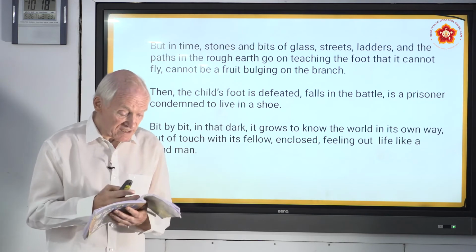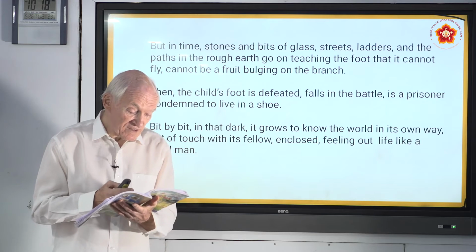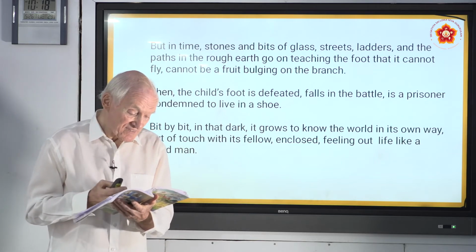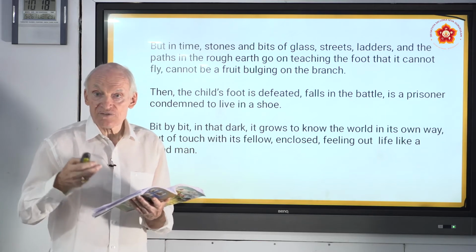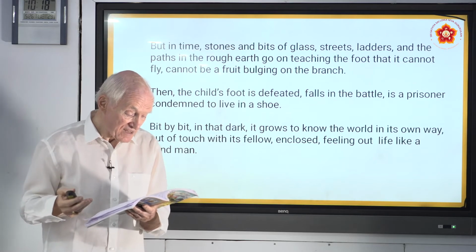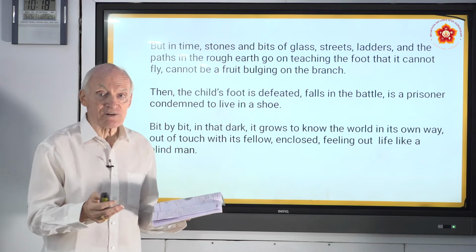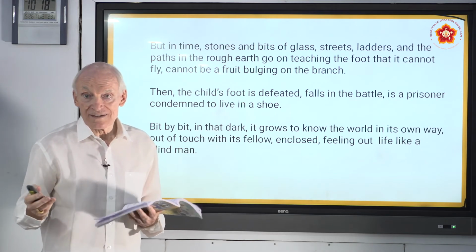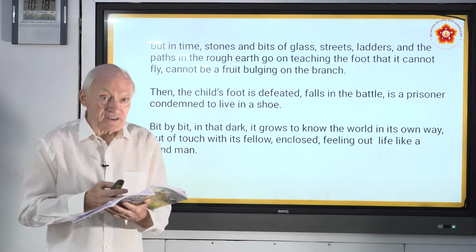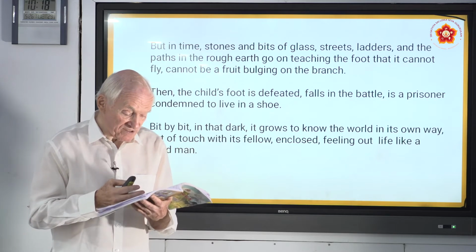Most of them are completely enclosed. So this foot, which is a metaphor for life, it takes away this child's free spirit. And then the child has to go through his life and then get reborn again to capture its free spirit. It's imprisoned in a shoe, and it goes from being a beautiful little flower to an old, ugly, wormy foot. So this poem goes through time shifts, and we'll go back to the time shift and what happens.